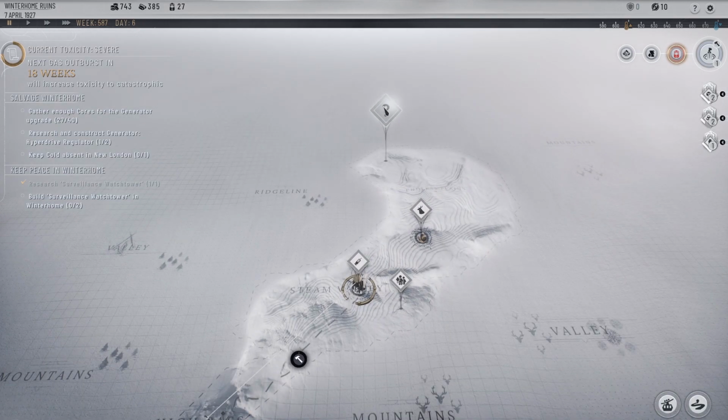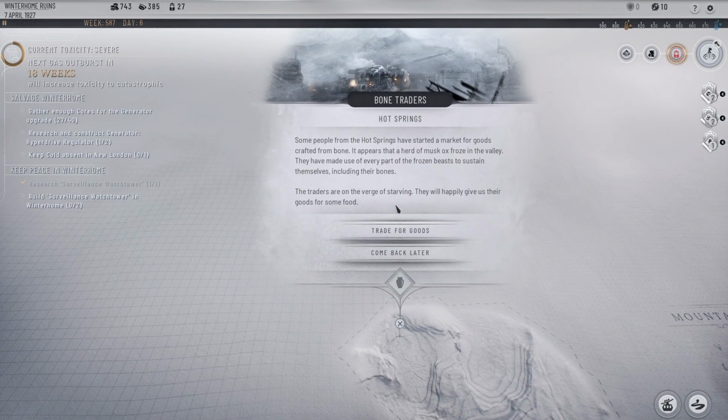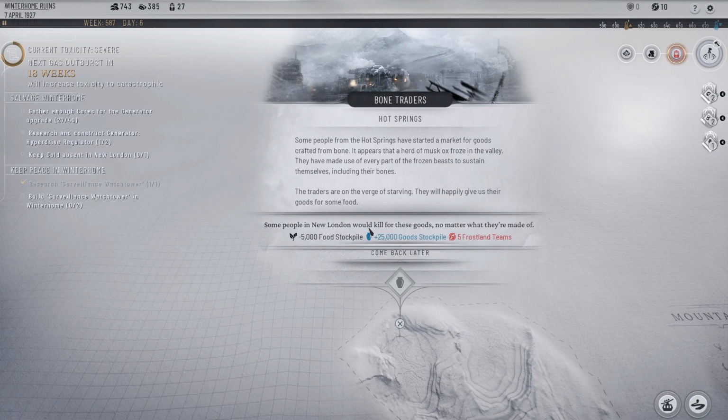Okay, and then we can also check this out. Bone traders from the hot springs. Some people from the hot springs have started a market for goods crafted from bone. It appears that a herd of musk ox froze in the valley. They've made use of every part of the frozen beast to sustain themselves, including their bones. Okay, that's very resourceful. The traders are on the verge of starving. They'll happily give us their goods for some food. So if we lose 5,000 food stockpile, we could get 25,000 goods stockpile.